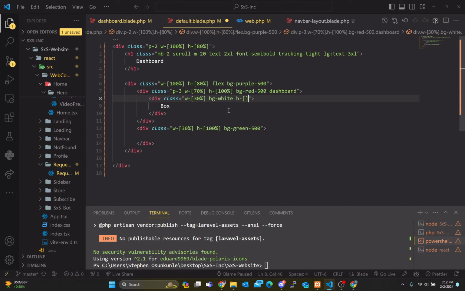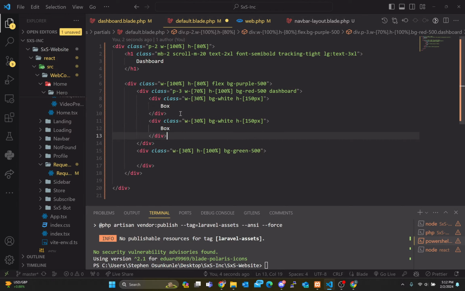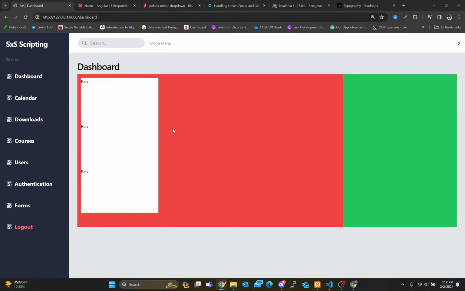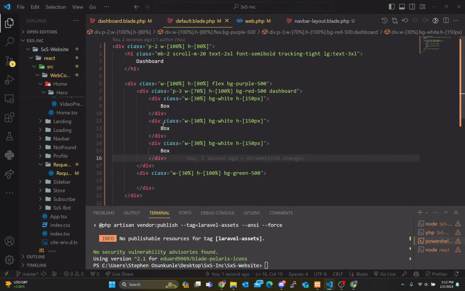Background white. I can make the height 150 pixels. Then that should, I'll make threes too. Should be like 1, 2. And I have to make the, I knew that was gonna happen.